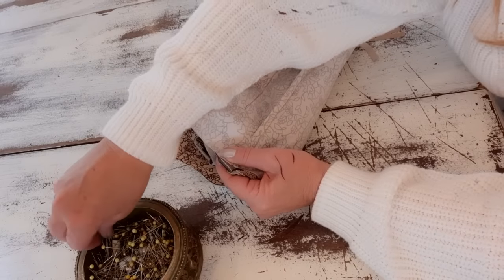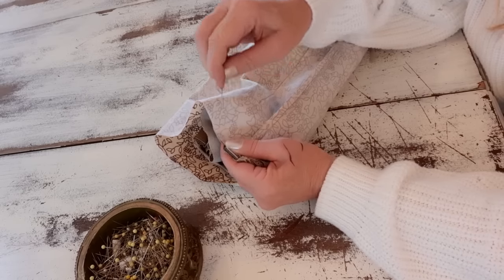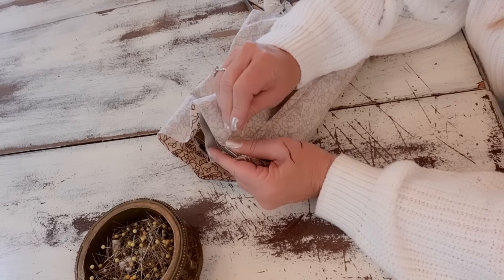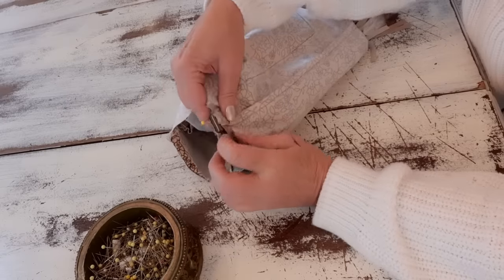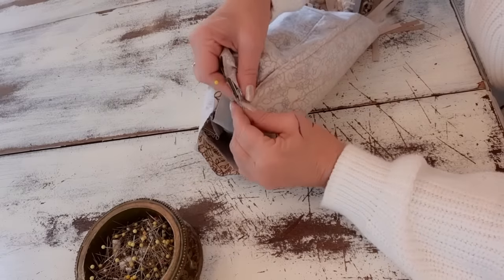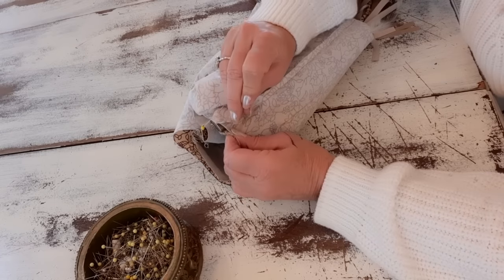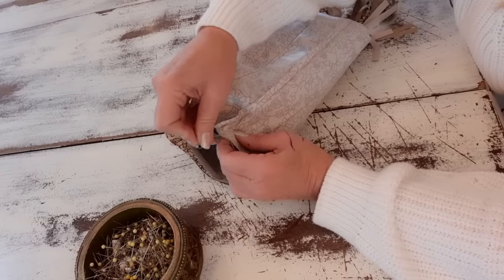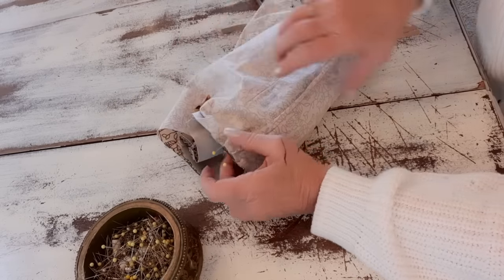And I can't get a pin. So here's the bottom of my strap, my belt. I can't get a pin through that. So I'm just going to pin on both sides of that strap. And when you're sewing this, just go slowly over that strap. You'll have to sew back over top of that.